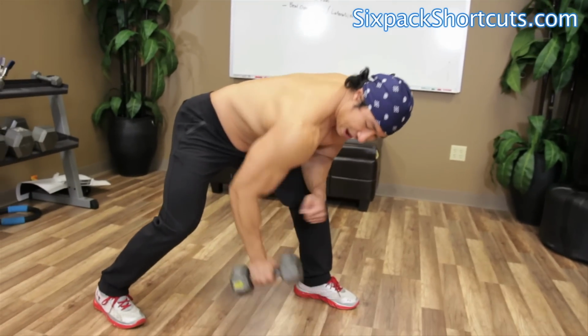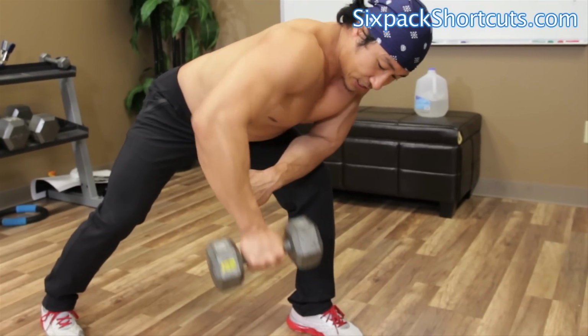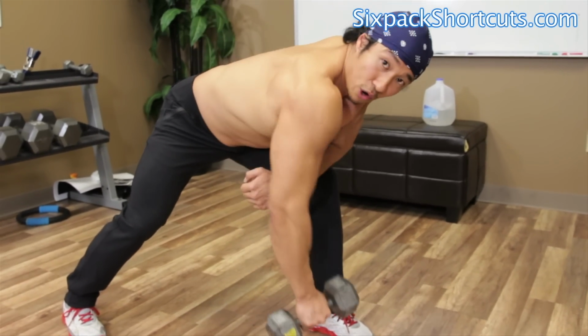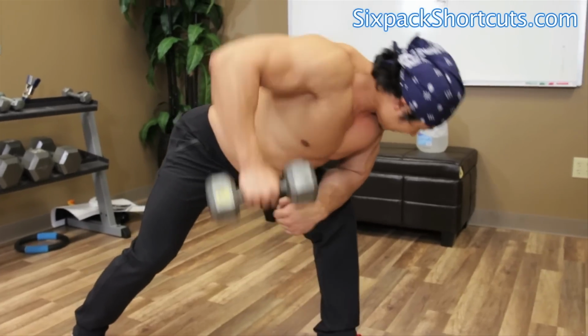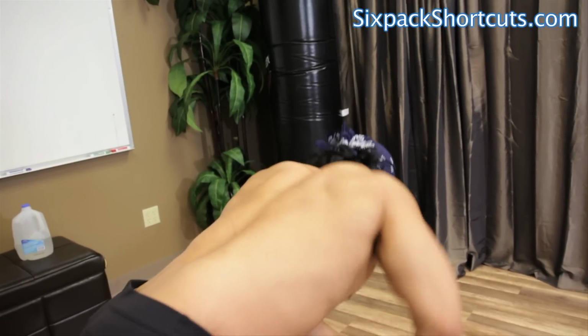But instead of having your arms back here, now I grab it from here, from the front, and now I turn it slightly to the side, and I roll this way, okay? The difference right here, if you can see my back, now it's all upper back, okay?